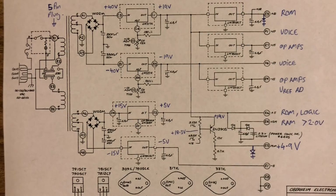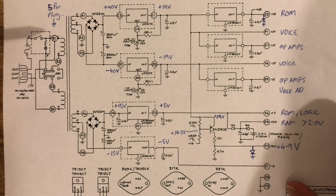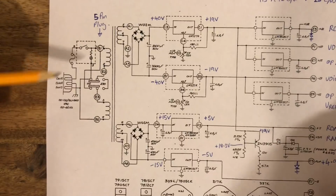I'm so glad to have you here because I'm really enjoying this, if you can tell. So, okay, let's start with the OB-X power supply schematics. Here's our power supply schematic for the Oberheim OB-X power supply.